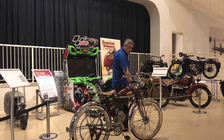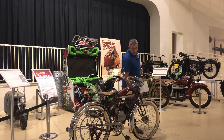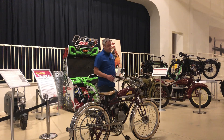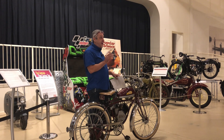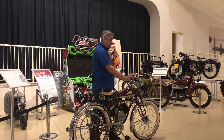Girder front end — bicycles at that time you could get girder front ends on them, which is similar to the ABC we went over a couple weeks ago. Jonah had mentioned that until 1946 and earlier, models had thumb controls for throttle and clutch. Well, this is a '46 and it has a twist throttle.